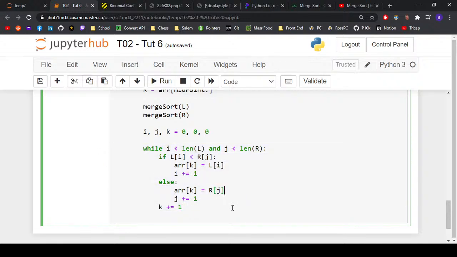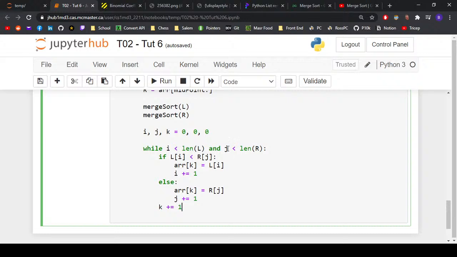Now there is one small caveat, which is what if our two initial sublists are not actually evenly split, or any sublists are not actually evenly split for that matter. If any sublists are not evenly split, and this while loop only goes on as long as I is less than length of L and j is less than length of R, then as soon as I has sufficiently gone through a whole subhalf, this while loop is going to terminate.